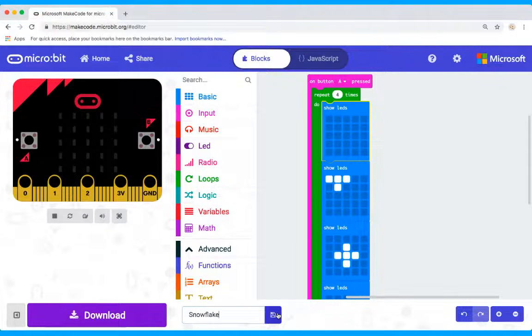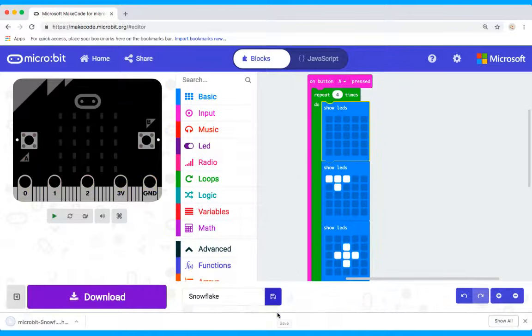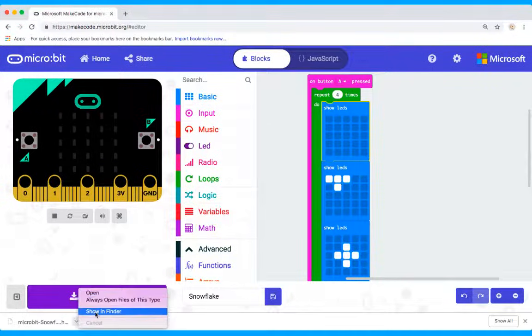So now I will press my floppy disk. And you will see that at the bottom, my file appears right here. And what I want to do now is press the little arrow. It looks like a little triangle. As I said, when you have this type of shape or a white triangle, it means that you have access to a menu. And this is what will happen when I will press the arrow. So I have 3 options: open, always open, and show in Finder.